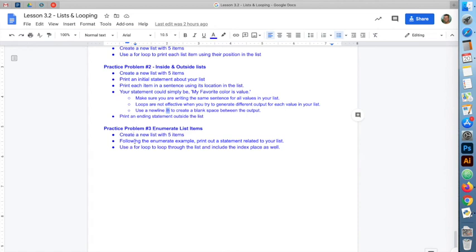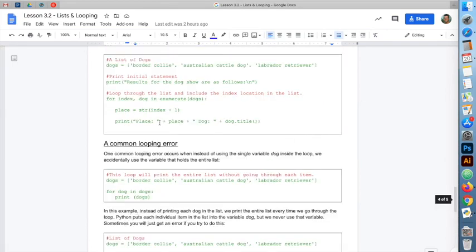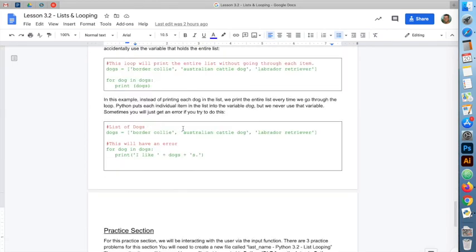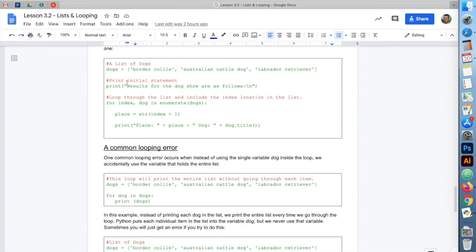Problem number 3 is to enumerate a list item. And so this is very similar to the last part here, where you're going to have a list of items, 5 items.